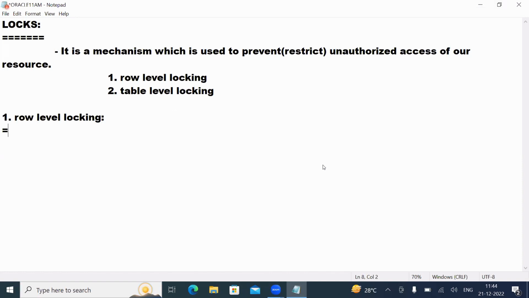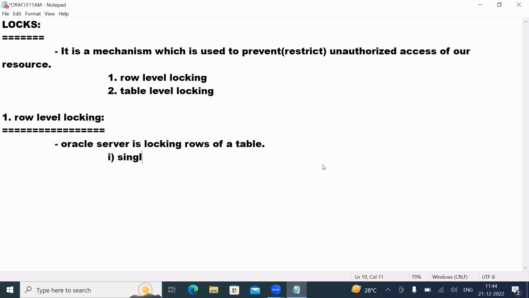Now let me see. Row level locking means the Oracle server locks rows of a table, and here again there are two types of locking.